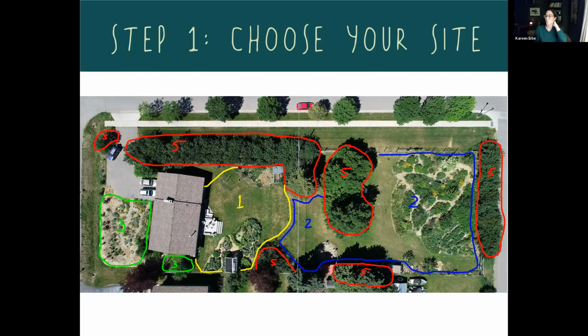So your zone 1 in permaculture is stuff that you need daily use and care. Zone 2 is kind of weekly use. Zone 3 is occasional use, down to the zone 5 area, which is kind of wilderness area on your site, whether that's the green ash trees, the Siberian pea shrub hedge, the lilac shrubs, something that doesn't need a lot of your maintenance over time and is mostly just wildlife habitat. So that's one good way to understand and choose where your site might be.